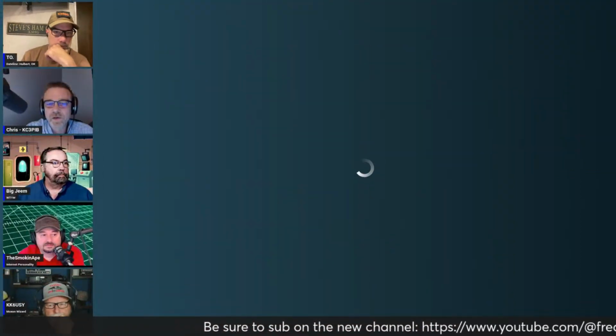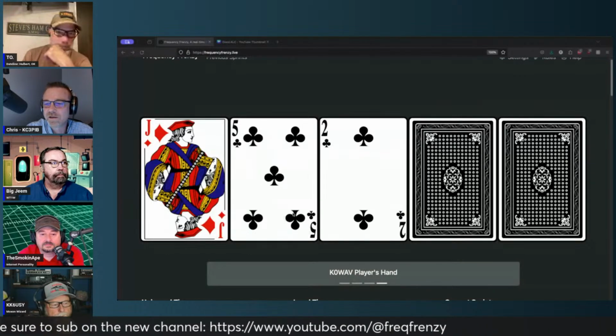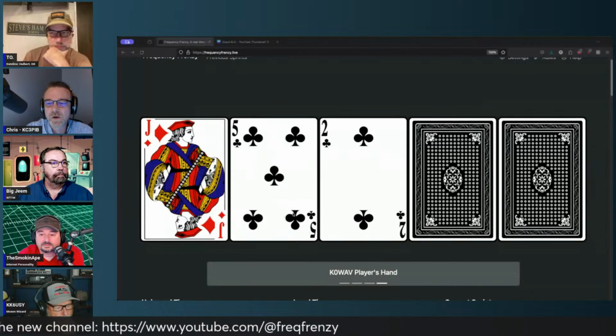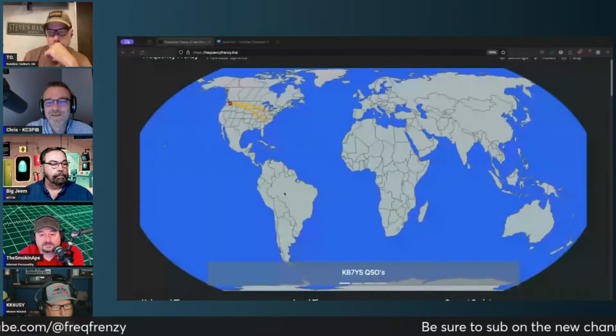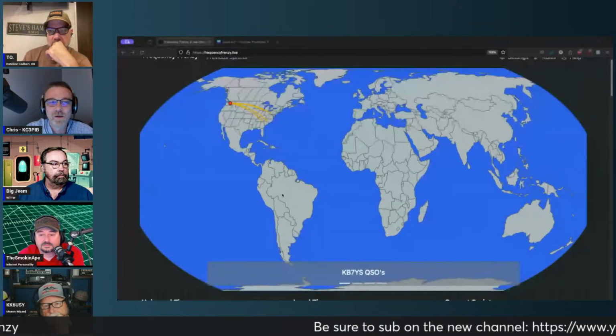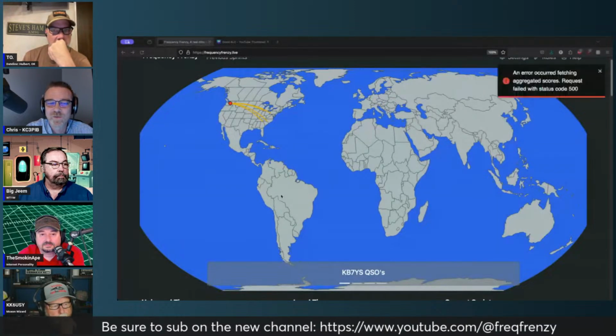The fun thing here is, though, it gives it a little random chance. It's not just distance. It's not just power. It's a mix of all those things. So there is strategy. Maybe QRO is the way to go, and you find the right mix. But I think we've yet to figure out what the magical mix for high cards is.